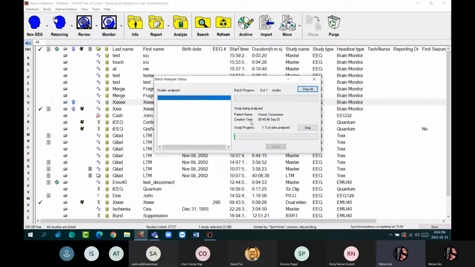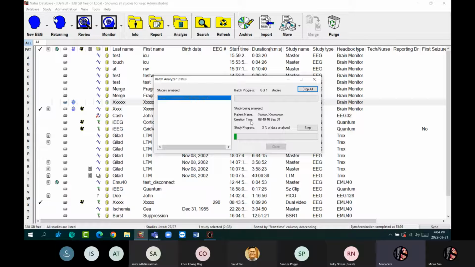So if you have more analyzers and more channels, the analysis process will be slightly longer because you are introducing a lot of analyzers, and the system needs some time to analyze everything.